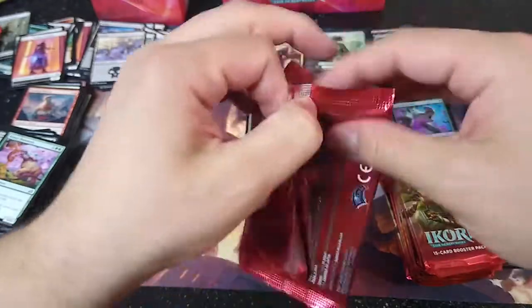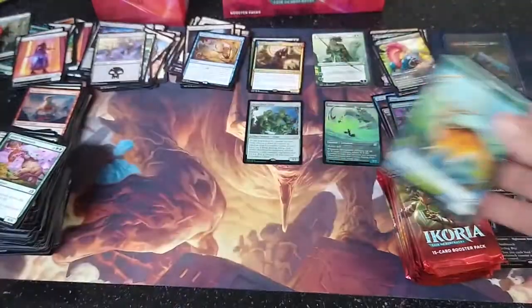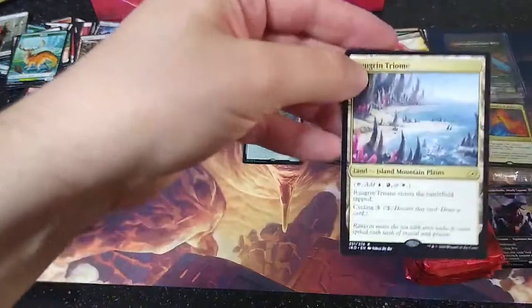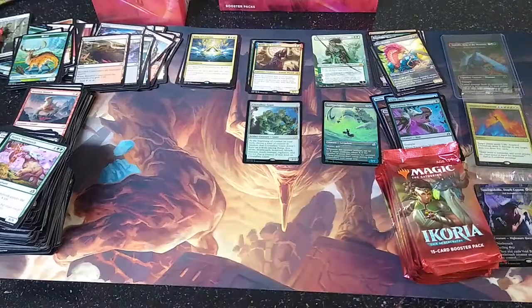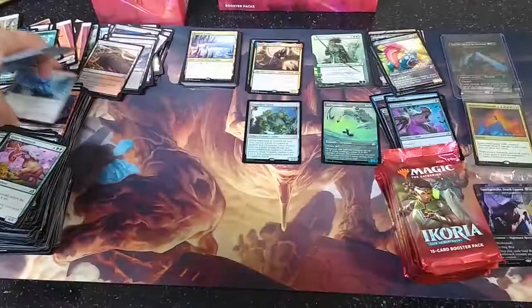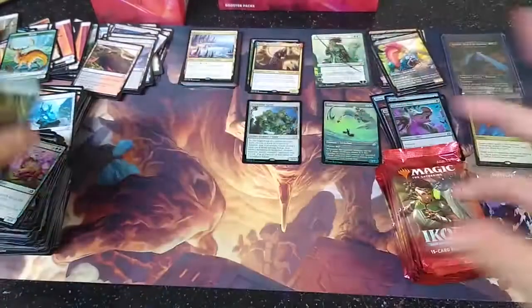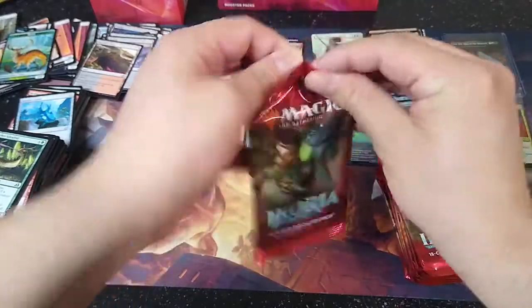Thought maybe it was the regular Porky Parrot, so I could compare the arts for you guys, but it's not. Some sort of lemur thing. Beast. Another Bloodfell Caves. Another Triome. These seem to be much more plentiful than shocklands were in Ravnica or fetchlands were in Cons. They're kind of like the temples. I noticed the temples in OG Theros block didn't seem super common to me, but temples in M20 and in Theros Beyond Death are just kind of everywhere.